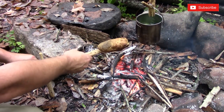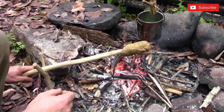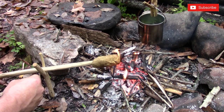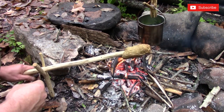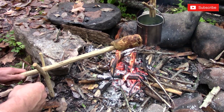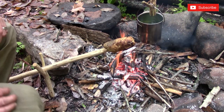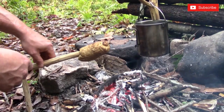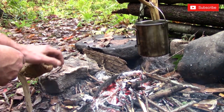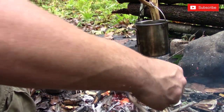And the bannock is almost done. It actually came out better than I thought it was going to. Oops. I can feel it's a little doughy up in here still. But that's because this end here was facing the flames. Right there. Cool. All right, we're going to slide the bannock back. Let that cool off a little bit. Just a little bit. We want it to still be hot when we eat it, but I don't want it to burn my hands when I take it off the stick.